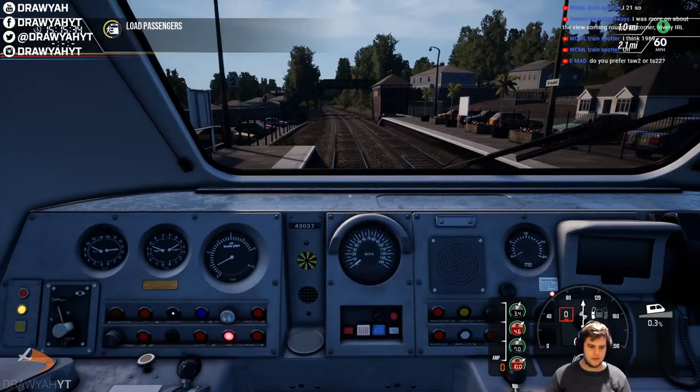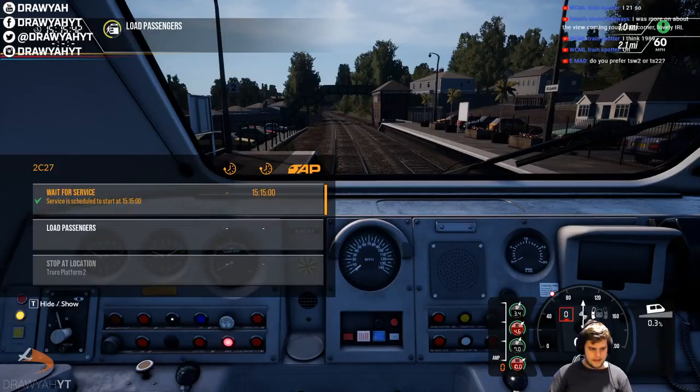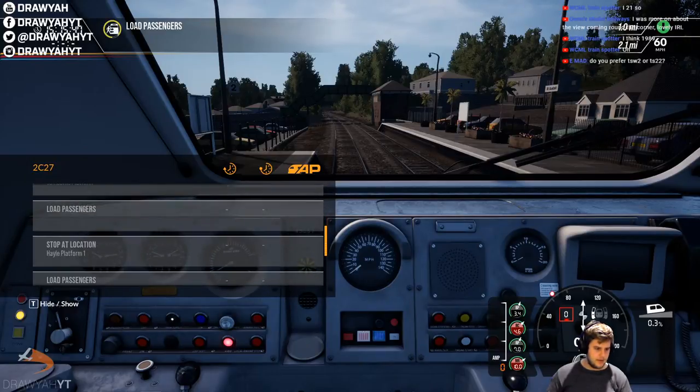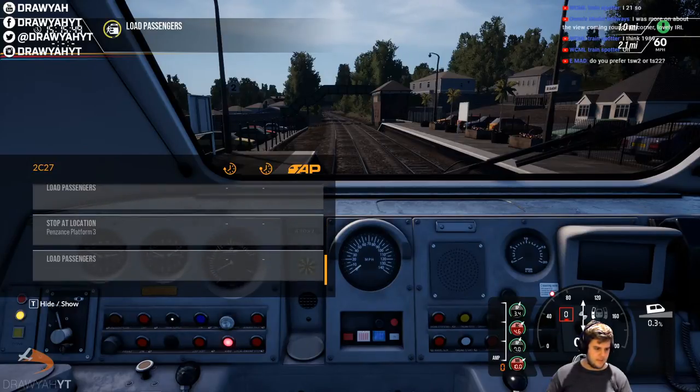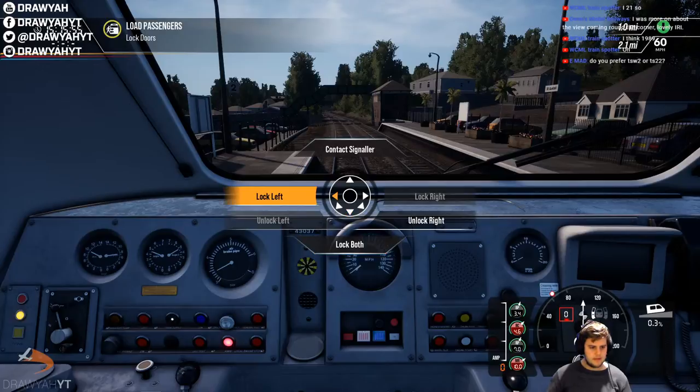Right, so we'll let passengers finish boarding and alighting, and then we'll make our departure down to Penzance. In terms of stations we're stopping at, we'll be stopping at Truro, Redruth, Camborne, Hayle, St Erth, and Penzance. 1, 2, 3, 4, 5, we'll be stopping at every station on the way. Lock the doors and let's get ready to depart.